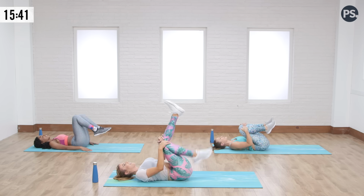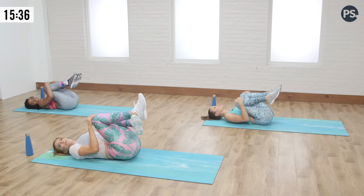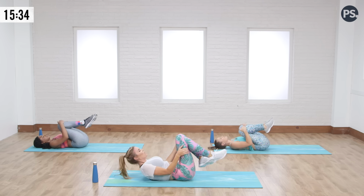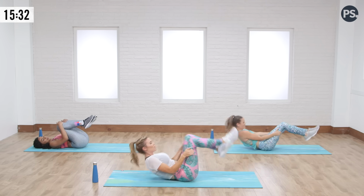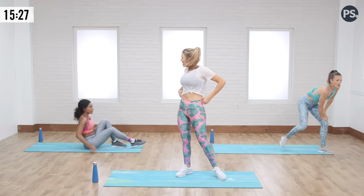Oh, that was awesome. Yay! It feels such a good burn. Okay, give it a nice little squeeze. Rock and roll. We're gonna come all the way to standing for our last booty move before we hit those abs. Are you ready for this? Oh my gosh, yes.